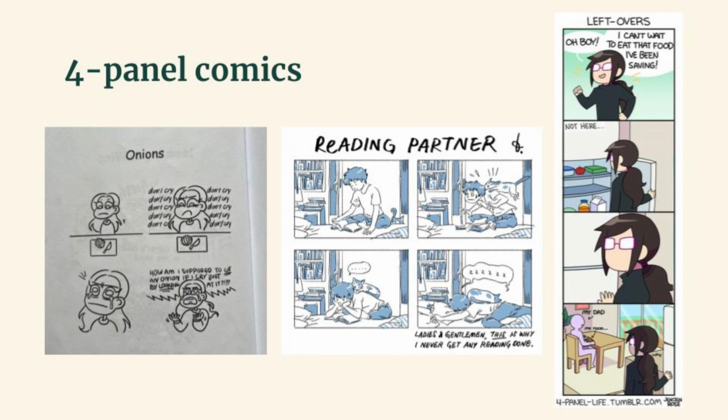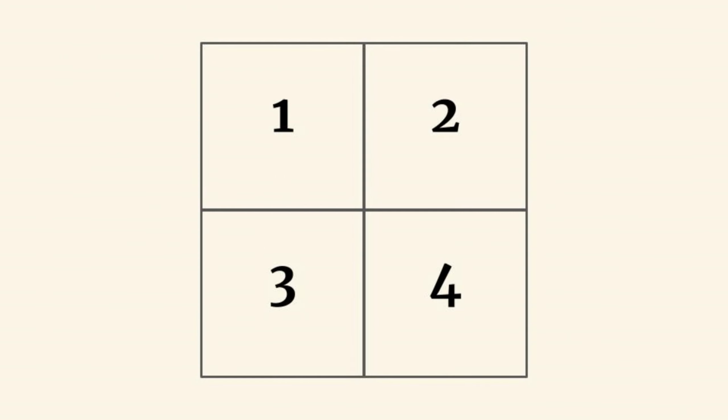Yeah, I see some reaction emojis. So hopefully all of you are done reading these comics. How do you feel about these comics? Do you think they're funny? You can use the reaction emojis again.